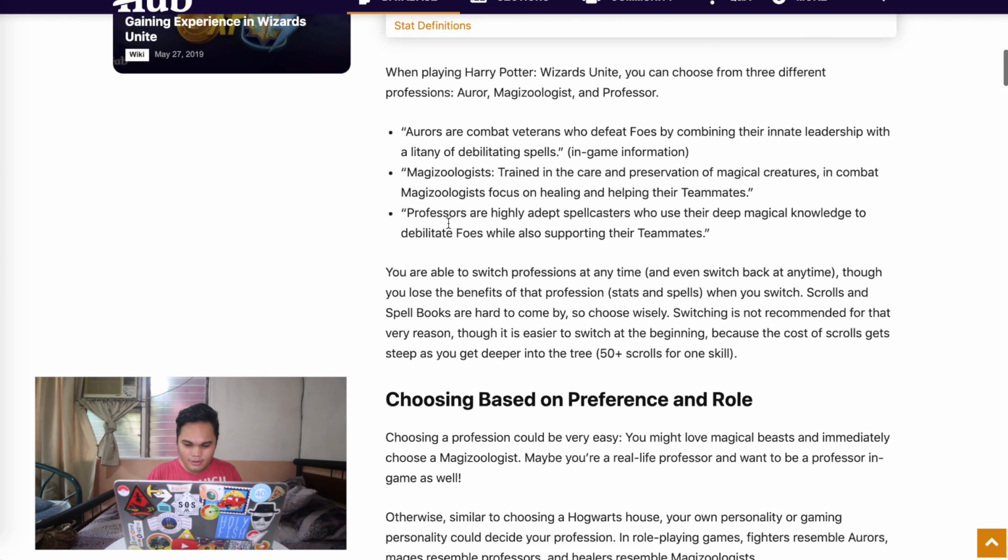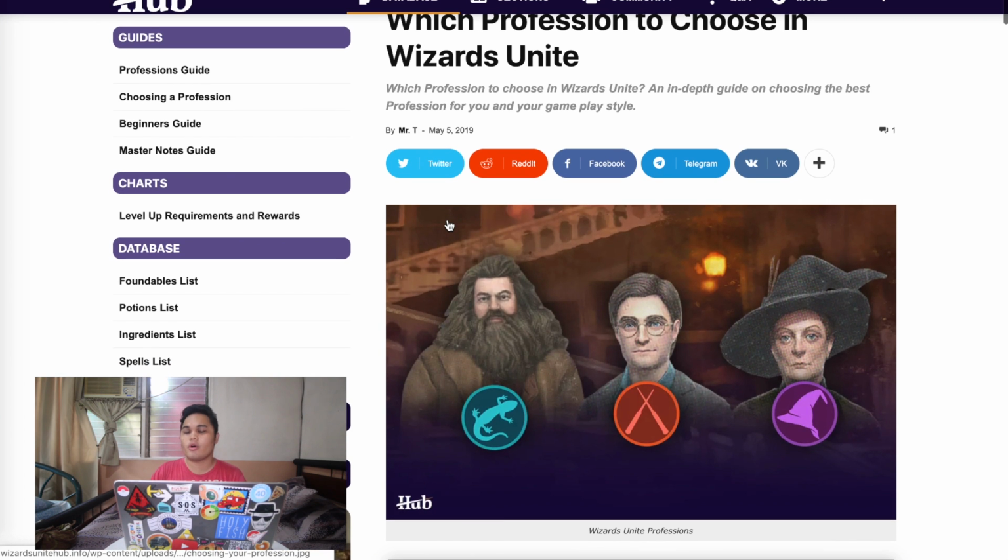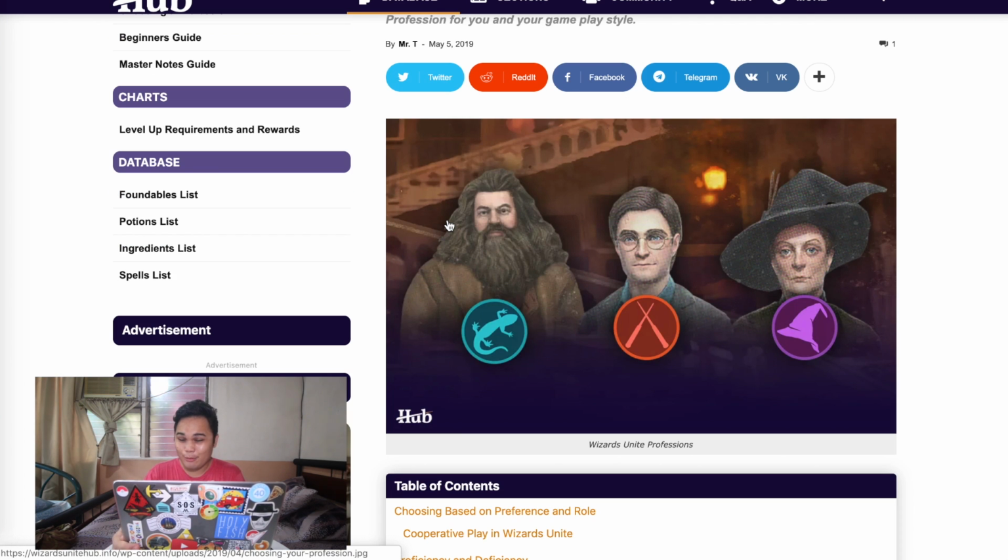Let's see here what we have. What should I choose? Auror or Professor? It is actually a big deal for me because I'm a designer. I also take the icons of the professions into account. The coolest icon out there for me is the Aurors because they're wands.